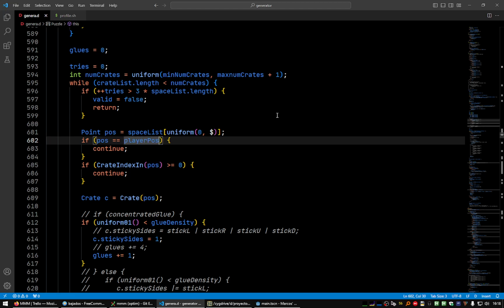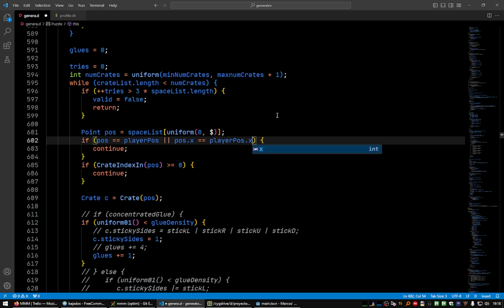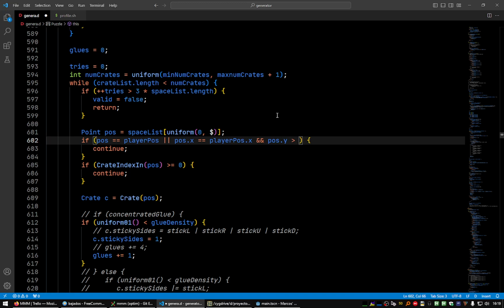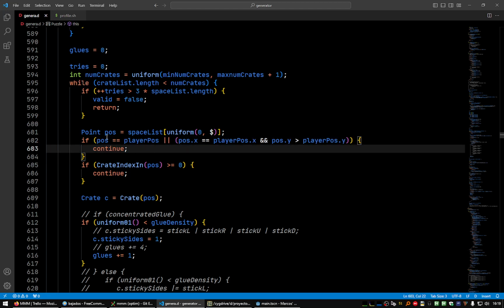Yeah, this is obviously good, but also if we are using positive towards up, yeah, I think the OR has more precedence than the AND, but just in case, okay, if we are in the same column and above the player, we also avoid generating that crate.